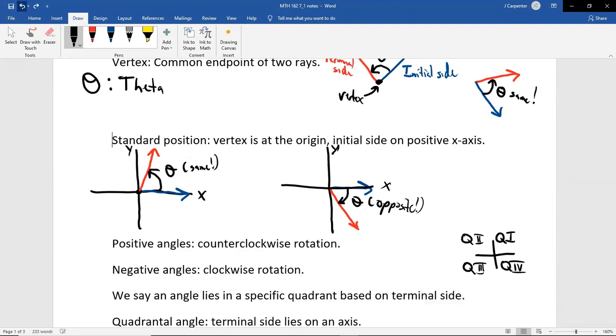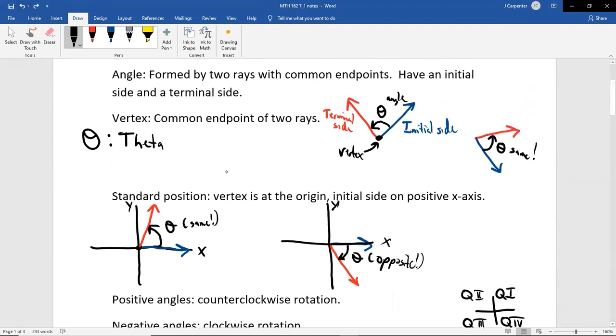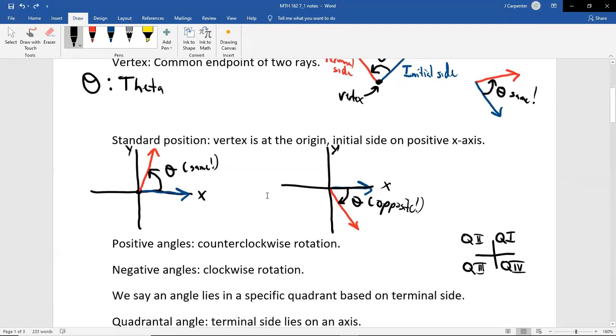So again, that first image is in quadrant 1. This other one is in quadrant 4. I don't really want to make that statement about the two up here because they're not drawn in standard position. So that's another benefit of standard position, is that we can talk about what quadrant it's in. And a lot of the math and trigonometry is based on the quadrant. Spoilers, there's this rule called a smart trig class, ASTC, that tells us some of the positives and negatives based on what quadrant we're in.